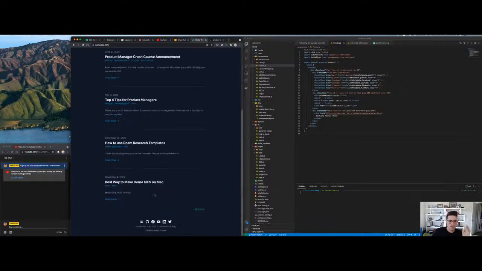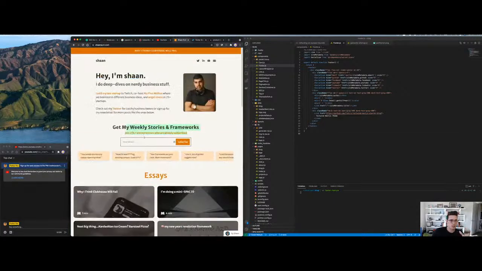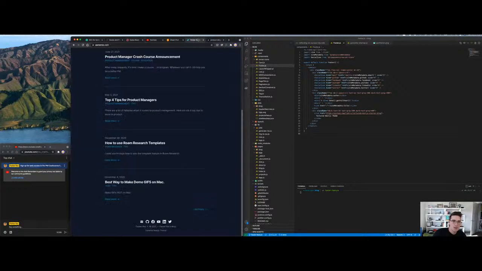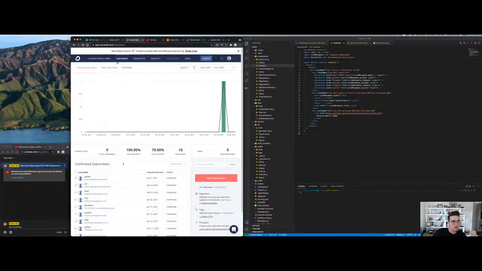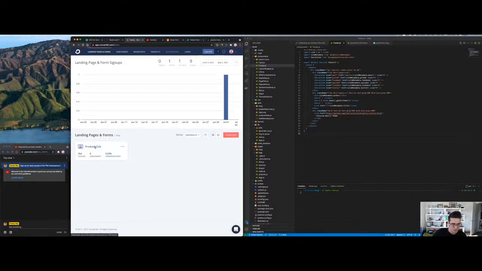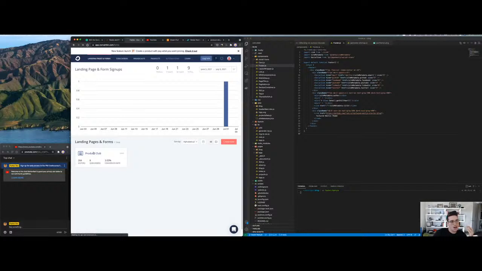So again, today I'm just going to be putting basically one of these things into the bottom. Now, most devs, which I'm not yet, would probably just snag the snippet and throw it in there, and it would take 2 seconds and then be done. But I did that before, and I had some issue with endless scrolling. So I'm going to jump into ConvertKit because it's what I'm going to be using to capture emails for this product club that I had done before.